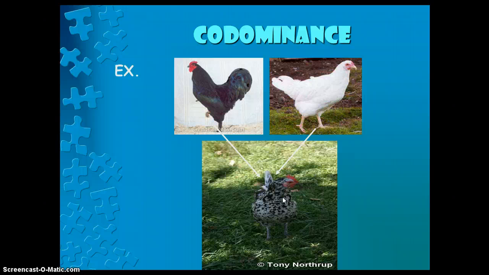A way that you can think of this is if you've ever co-sponsored something, or you're a co-captain or something of that nature, you have two sponsors or two captains that are equally present, equally dominant. If you've ever heard of co-ed, you're going to have what? Girls and boys present, okay? Just like that, think of codominance. They're sharing the dominance. They're sharing the phenotype. So you take a black chicken and a white chicken, and you get a black and white speckled chicken.